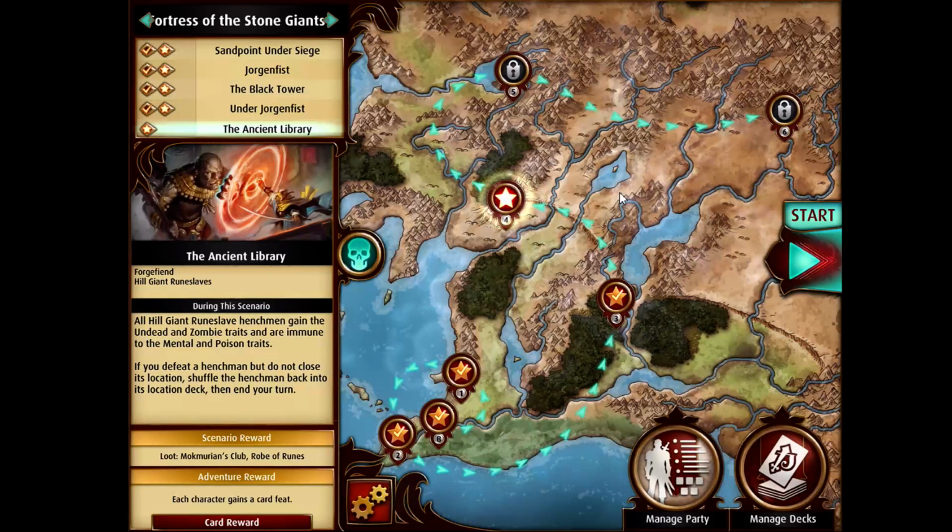We got these hill giant rune slaves. It's not that big of a deal what happens to them. They're immune to mental and poison, so that means toxic cloud doesn't work, and you can't evade them. But other than that, it's the same. Then they're also undead, so anybody who's got undead bonuses like Harsk with the Deathbane crossbow, or if you're playing with Kira, who always has a bonus versus undead, they have an easier time killing the henchman.